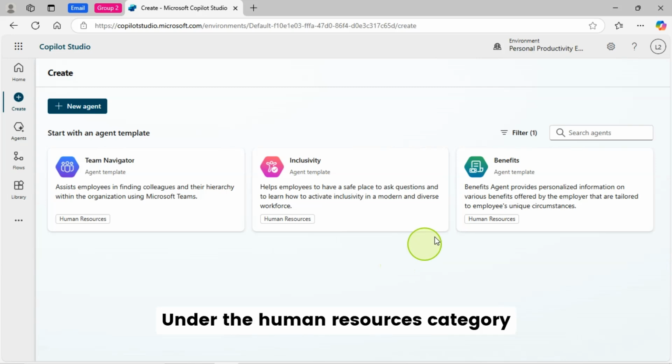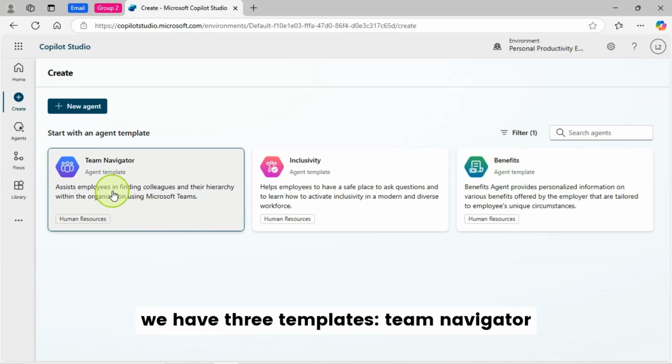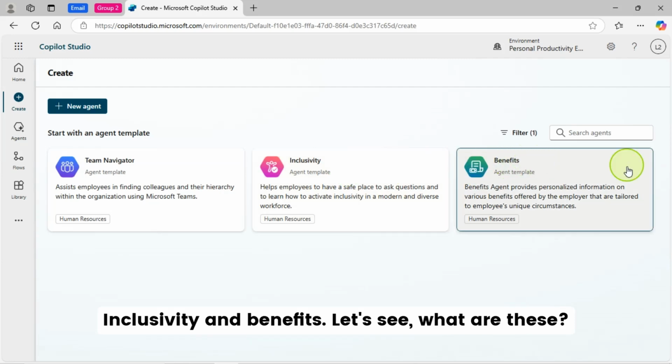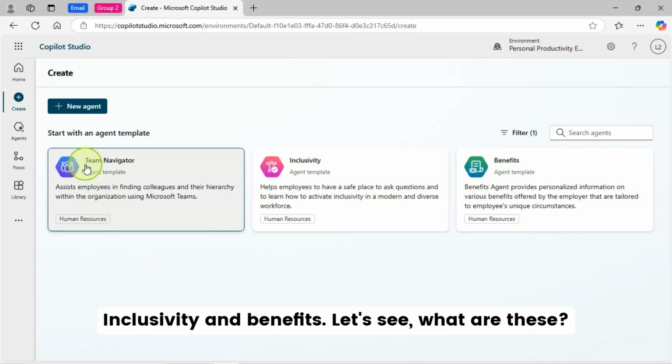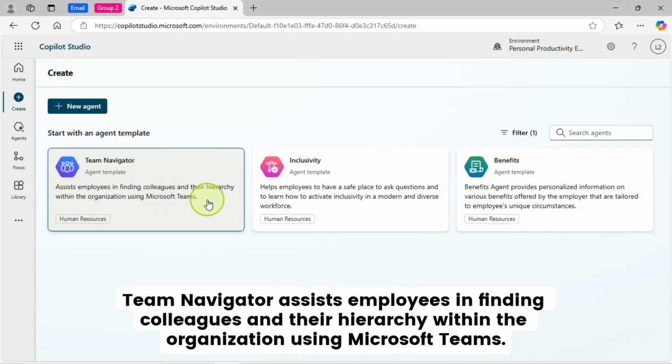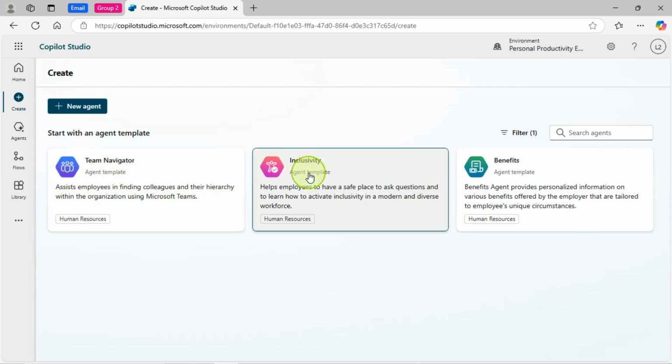Then, let's go to the next category. Here, we have human resources. Under the human resources category, we have 3 templates: Team Navigator, Inclusivity, and Benefits. Let's see, what are these? Team Navigator assists employees in finding colleagues and their hierarchy within the organization using Microsoft Teams.